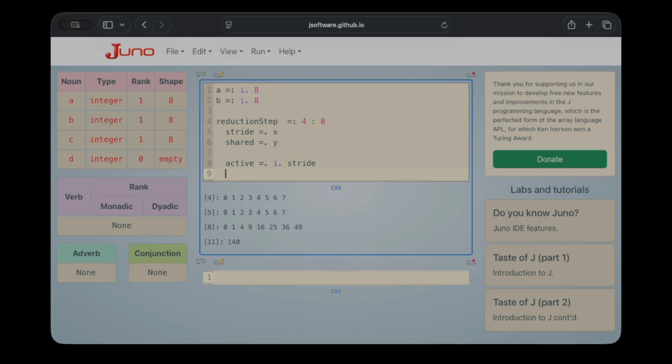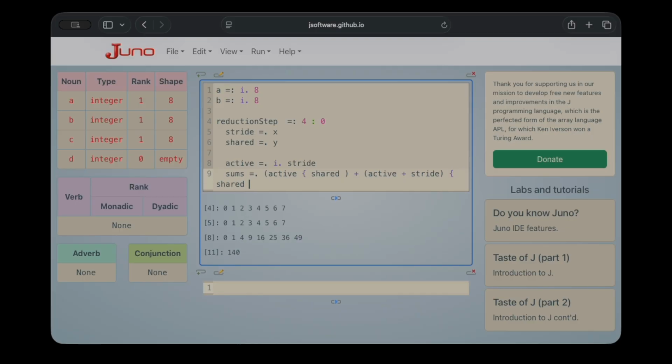And sums: active indexed into shared, plus active plus stride indexed into shared.